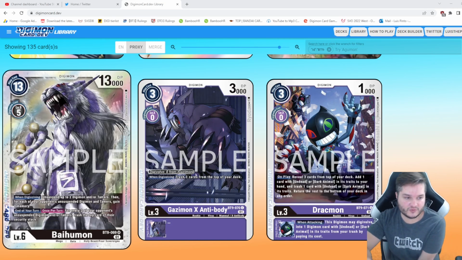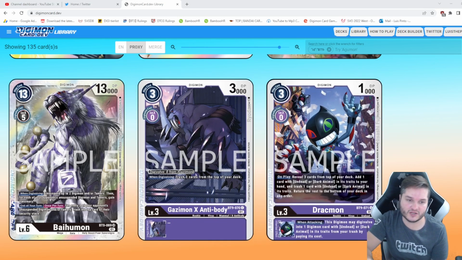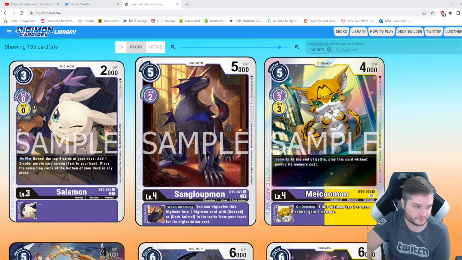Congo and X-Antibody, when Digivolving, trash top 3. Doesn't seem good. I think there's better ways to trash. We're not playing a Gaiomon deck, that's not happening. Dragomon, on play you can reveal top 3, you can add an undead or dark animal, and then trash. And then when attacking, you can Digivolve into a card from your trash. There's a whole new deck that I actually like quite a bit. Digivolve into Digimon from your trash is a cool idea, cool concept. So this guy's okay, I do like him.